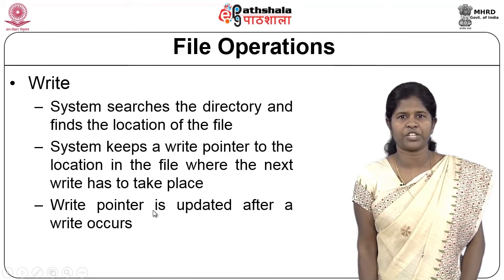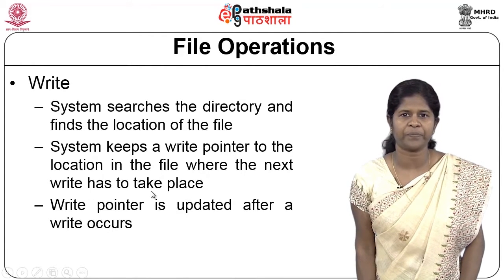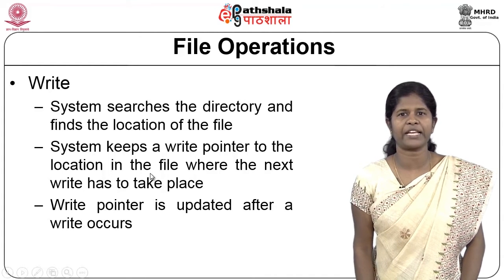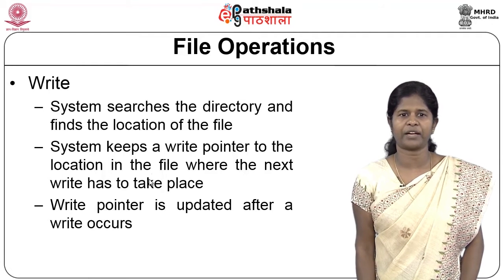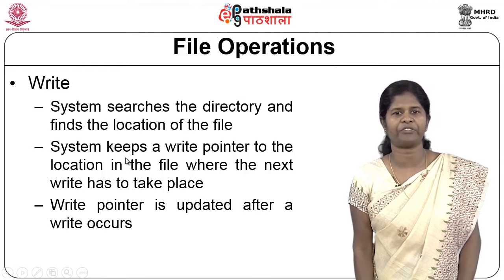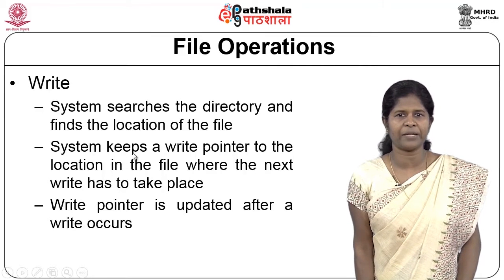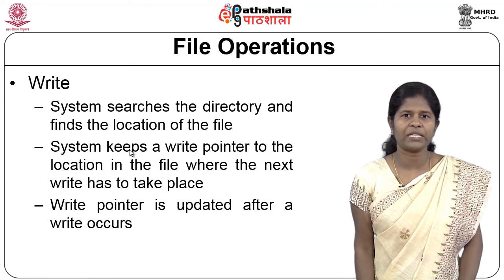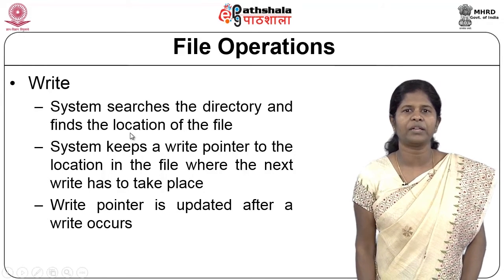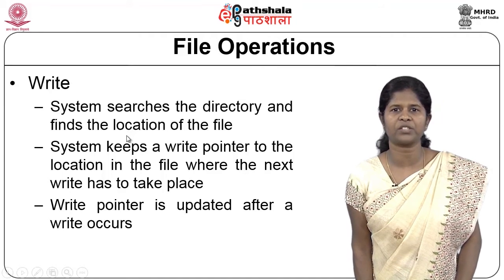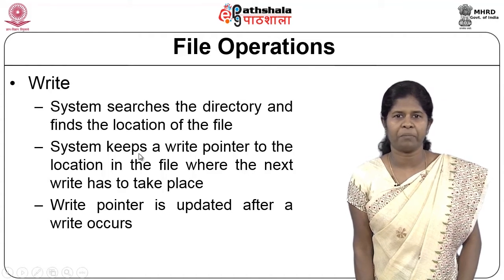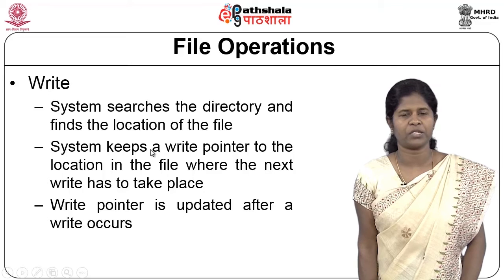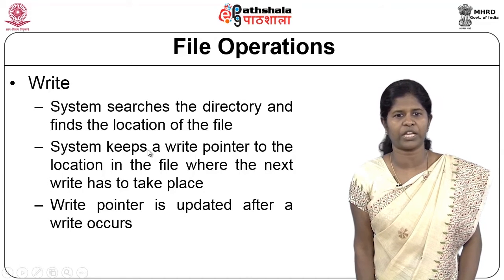And then the writing operation. So, once a file is created, initially there will be no contents in the file, only a name is being assigned, the size will generally be 0, then the user can write into the file. So, for writing to the file, the system will first search the directory and will find out where the location of the file is. So, once the location of the file in the disk is known, the user can write the contents into that particular location. But the user need not specifically know where the location is, that will be taken care of by the operating system. So, the OS will search the directory and it will find the location of the file.